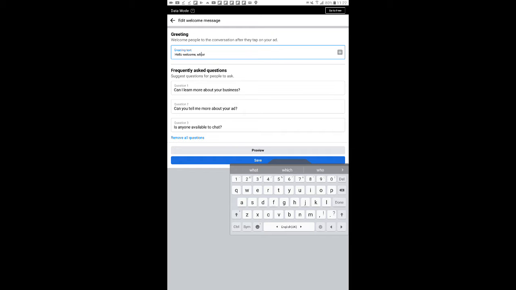Kindly WhatsApp or call us on 054 for more information. So the moment the person writes hi, types anything, this is the first message they are going to receive.